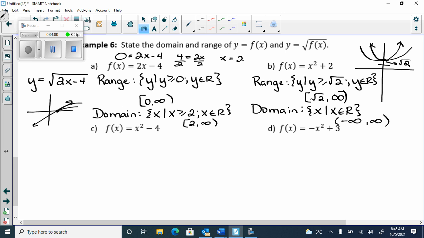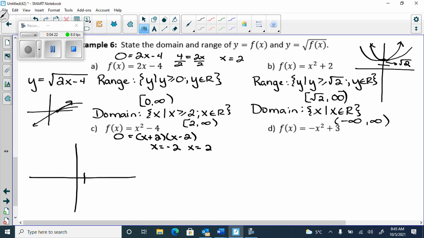So we're looking at all different types. This one's x squared minus 4. Its x-intercepts are at x plus 2 and x minus 2. If you don't know, you could factor this one and then solve. So I get x equals negative 2 and x equals 2. So I have a graph. And then my vertex is at 0, negative 4, right? And then I go, choo, choo. That is not symmetrical. Pretend it is. Drawn perfectly. All right. So there's our graph.